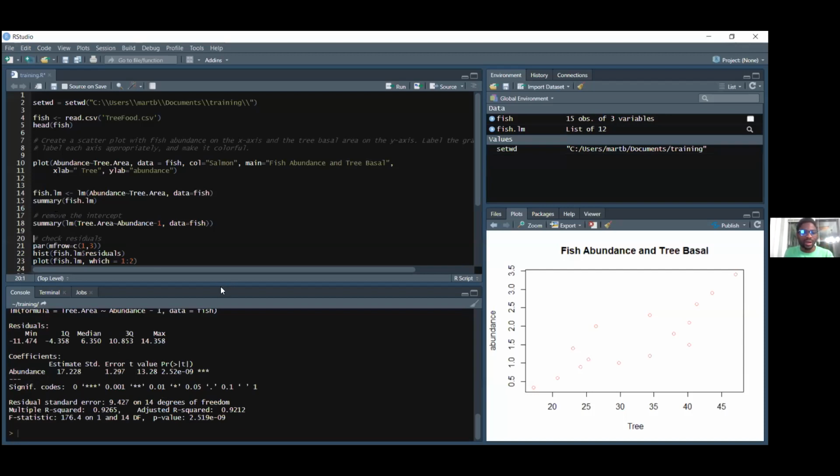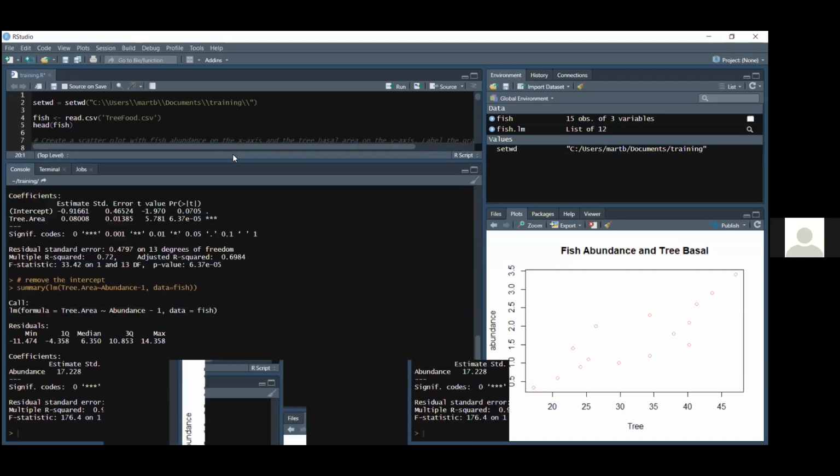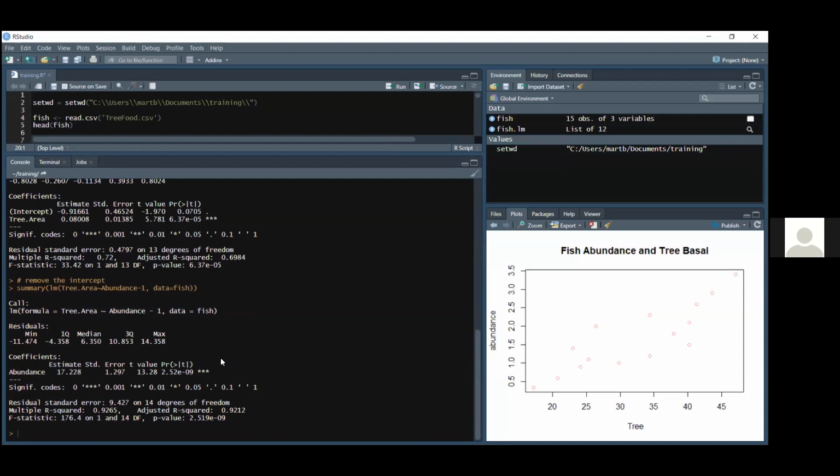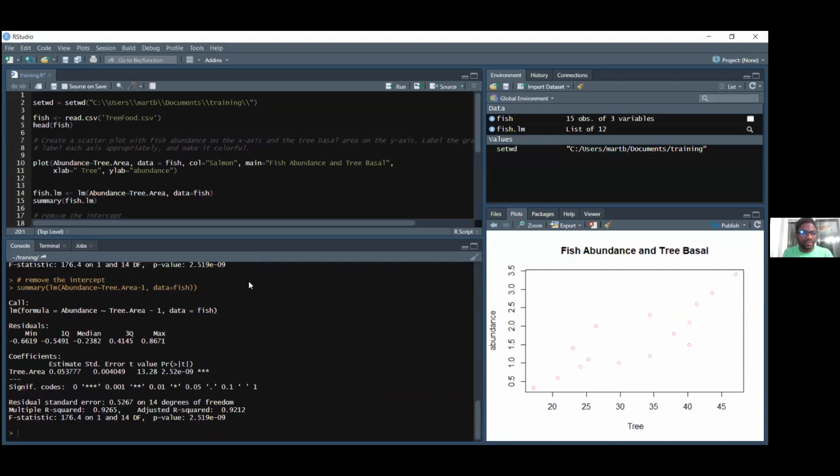I will scroll up so you can see the two models. I think you forgot to invert the variables there. Oh, sure. Thank you. So let me scroll up and up.